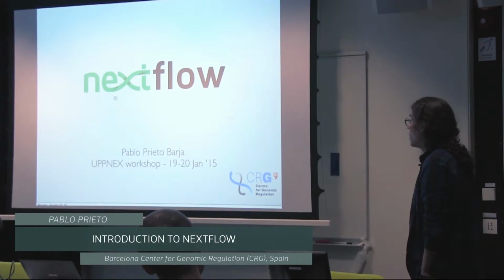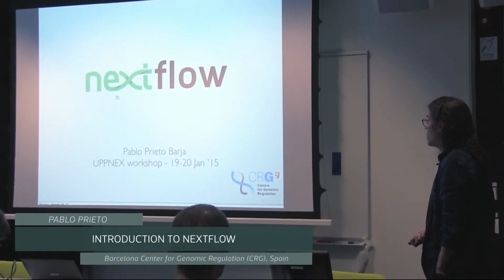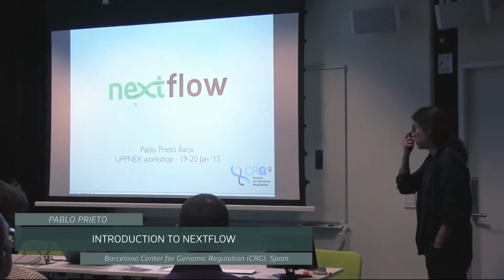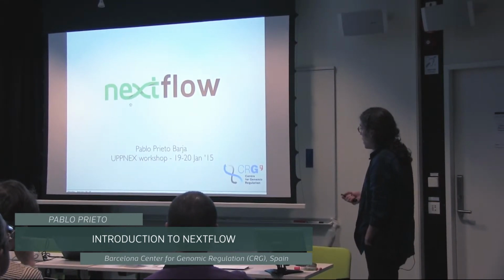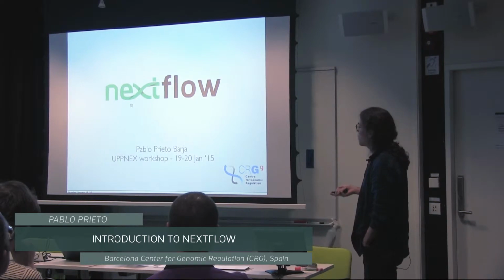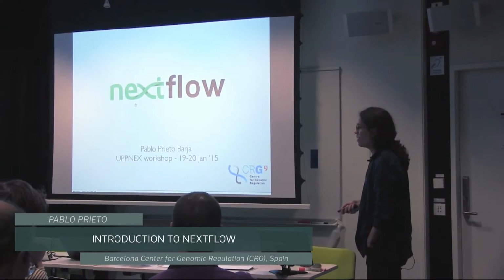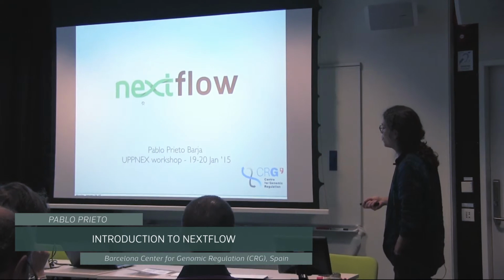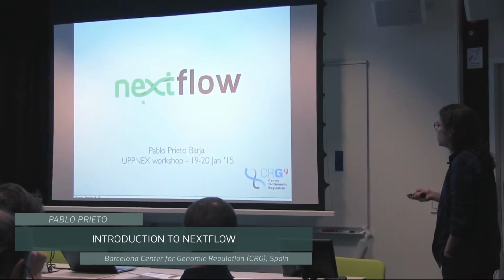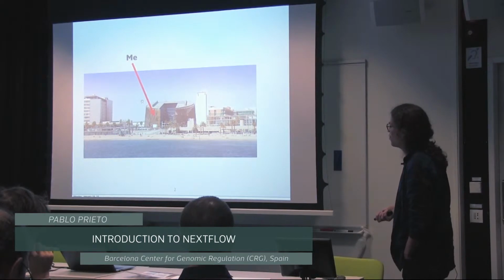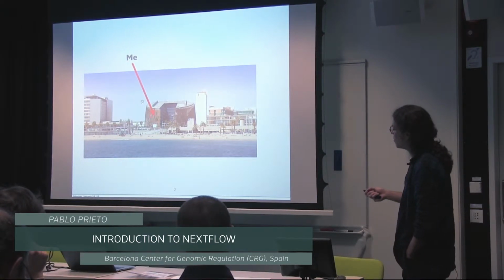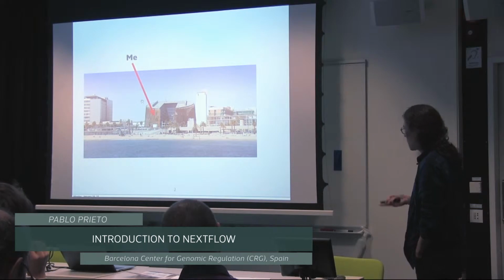I'm Pablo Prieto. I'm a PhD student at the Comparative Bioinformatics Lab at the Center for Genomic Regulation in Barcelona. And I was going to say that I'm very happy to be here these days. This is my first time in Sweden, and it's really nice to be around cold ice and a lot of snow, compared to what I'm used to, more or less right in front of the beach.